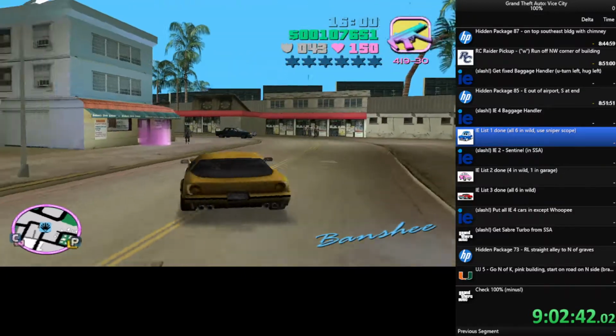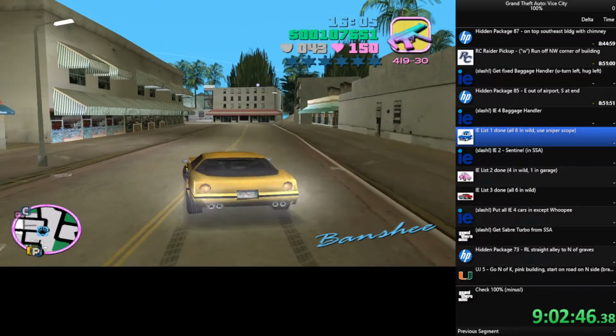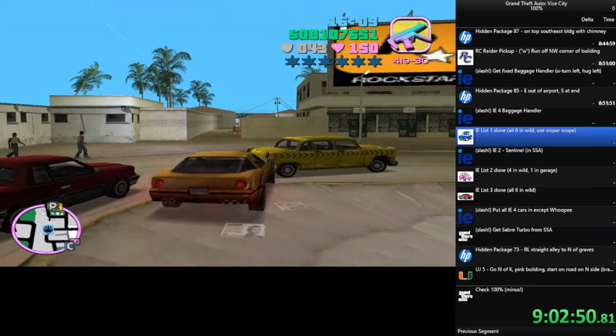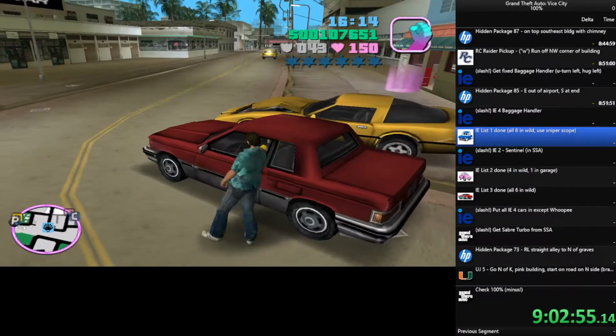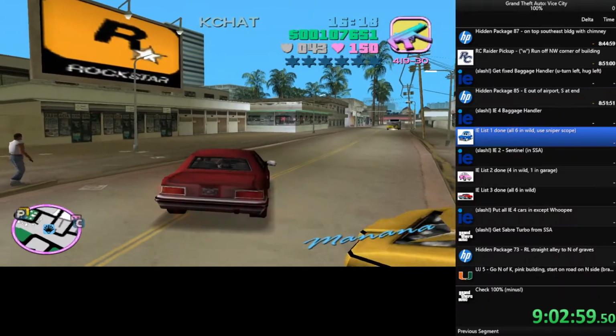The car right behind us here is a Rancher, but we've already got one of those. That's a Manana. We don't need that. I think it's a Manana. What's that one? That one might be something more rare than the Banshee. Let's take a look. Can I just see? I just want to see. Or maybe it's another Manana. Yeah, okay. Don't need that one.